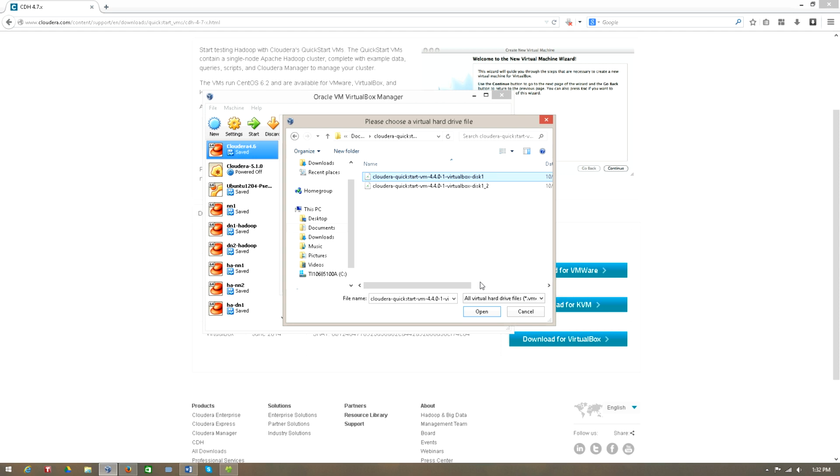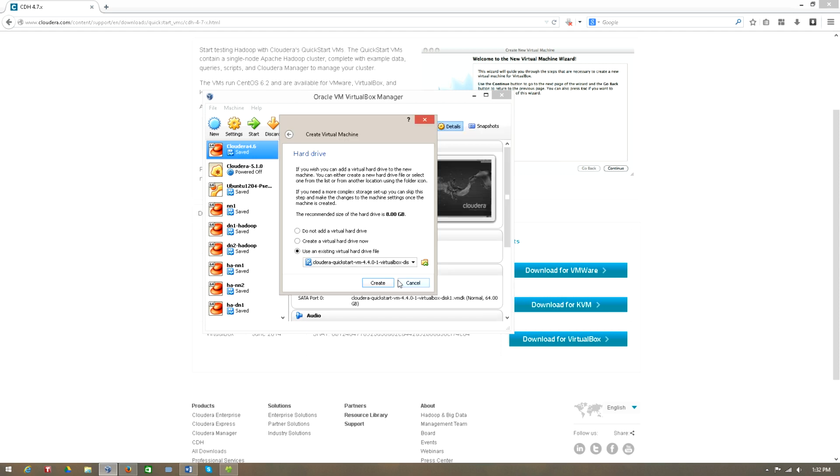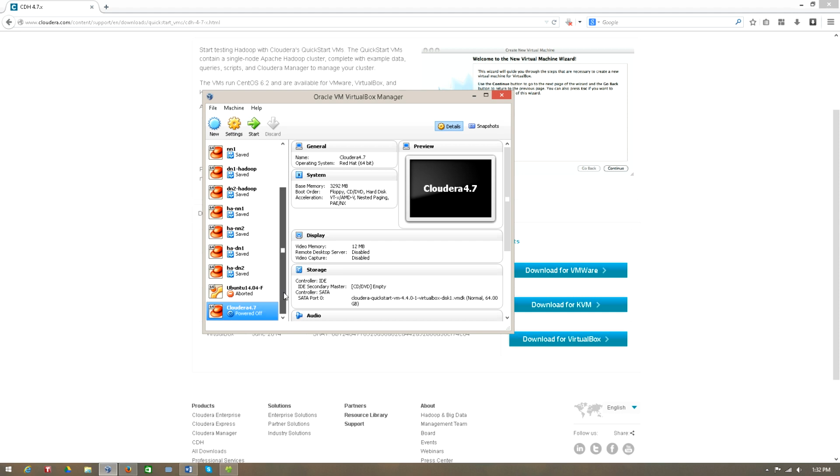So let me choose this one and click create. It has already created a file and it says it's in the powered off state. Let's go ahead and make some changes to the settings.